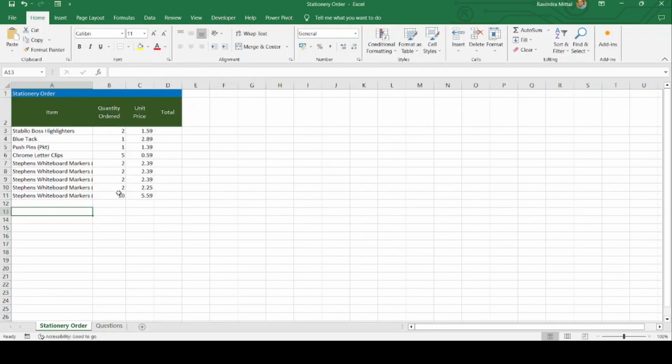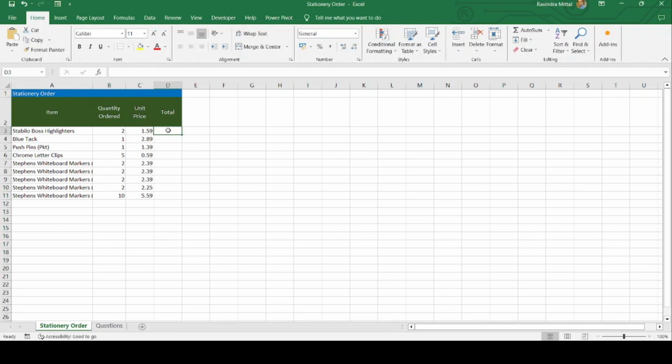Step 1. Creating formulas for individual item totals. Let's start by calculating the total cost for each stationery item ordered. We have a list of items, quantities ordered, and unit price.